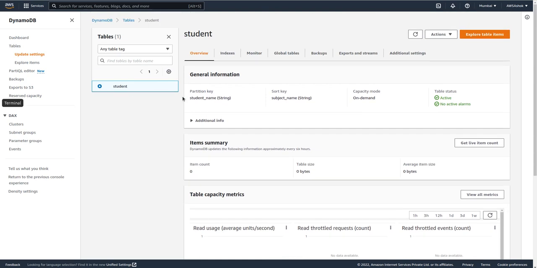In future videos we will see how to update a table. After creating a table, we need to add indexes, and instead of deleting the whole table we can just add an index to the existing table. We will see that in the future videos.